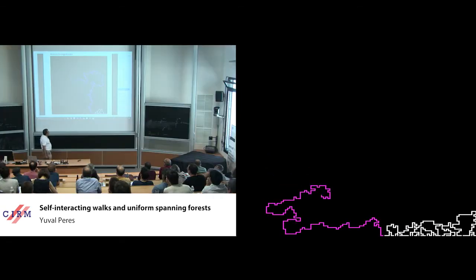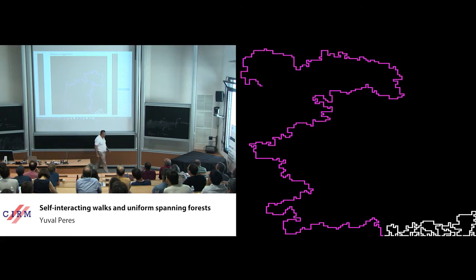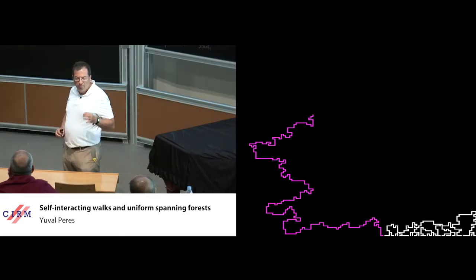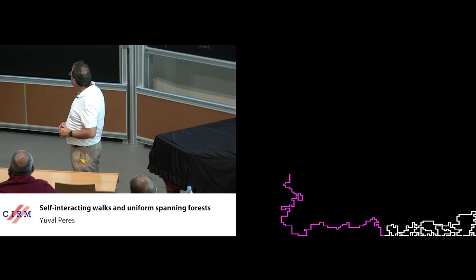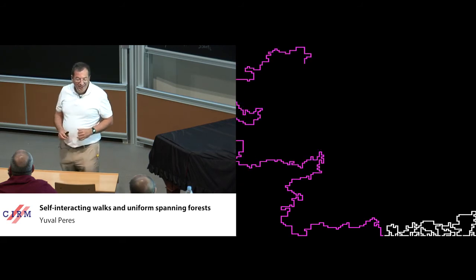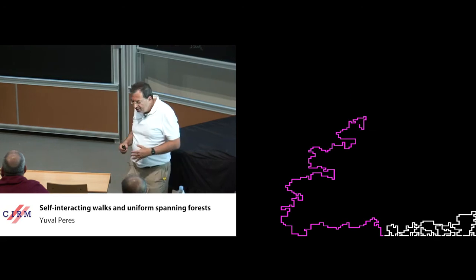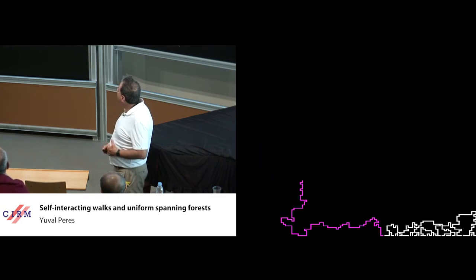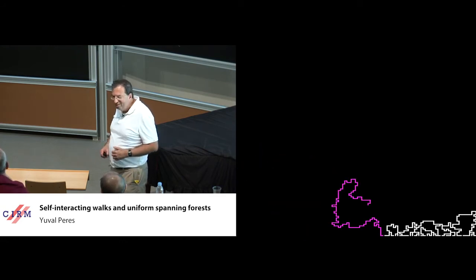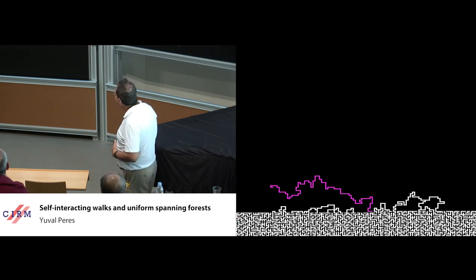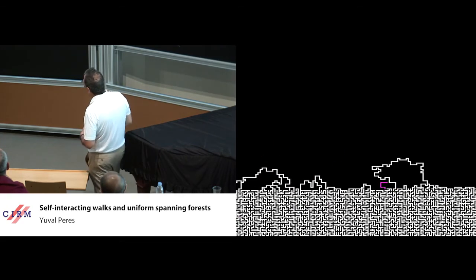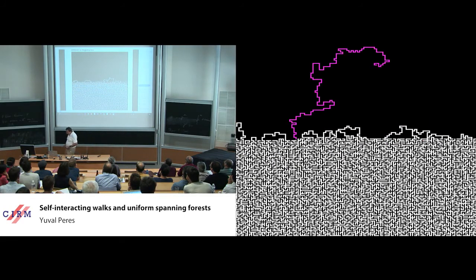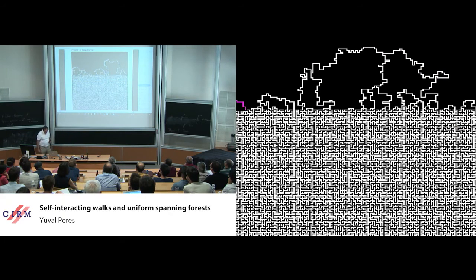So this is a way to create a spanning tree in a finite graph. You pick some root, and run a loop erased walk from any starting node until it hits this root. So it might take a while. Then, once you do that, start at a different node, run a loop erased walk till it hits the current tree, and keep going. Eventually, you will fill up the whole graph and get a spanning tree, which will be a uniform spanning tree. This simulation is due to Bostock.